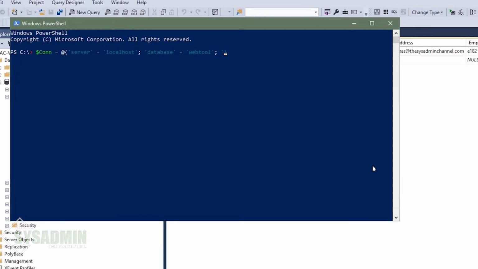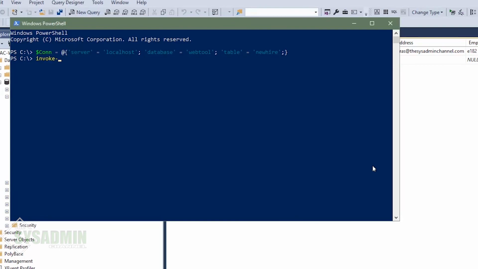And finally, we're going to set our table key to the value of new hire. So we want to make sure that we set up that as well. And we want to make sure that everything is in quotes and has a semicolon in between. So once that is set, our con variable, our con hash table is now set up.